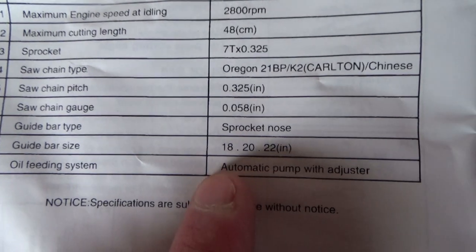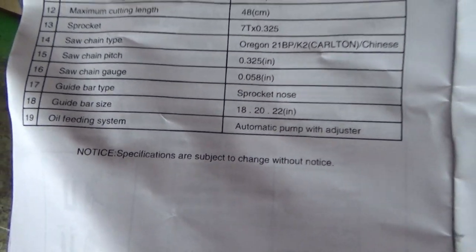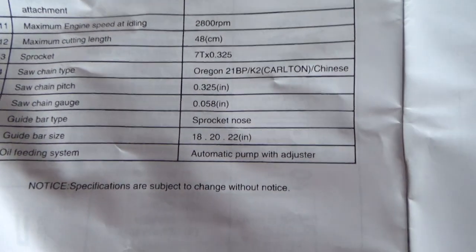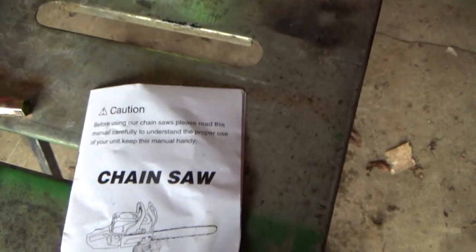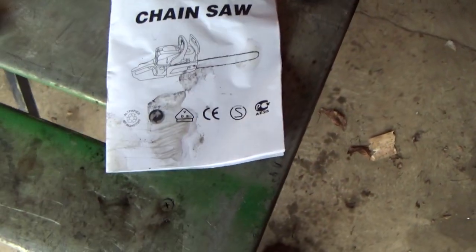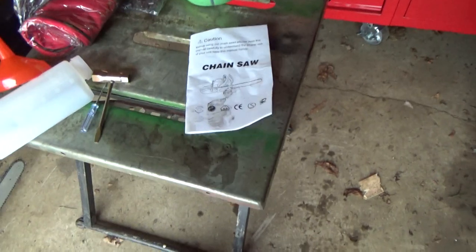It has a sprocket nose, and this saw comes in 18, 20, and 22 inch bars, and it does have an automatic oil pump with adjuster. So those are some of the specifications for this saw. Oh boy, we got the manual dirty already, but it's got other things in there. I'm probably not going to go over those.